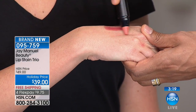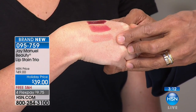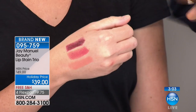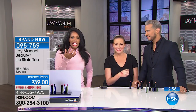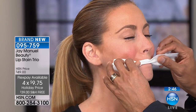And then Rumor, which people love because everyone loves a nude, but most nudes have to be a lipstick and they disappear. This nude stains. And it stains your... I know she's already thinking she's got to get these off her hands because they really do leave these streak marks on your hands. But that's what we want on our lips. When we put our lips on, that's like the finishing touch to our makeup, right? And when you put your lips on, you want them to stay on. I don't want them to be on my coffee cup. I don't want them to be on my muffin. We can blot it really, really hard.